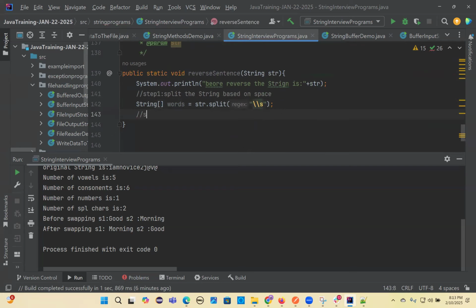Step 2, declare a string variable to hold the reversed string: String reverseStr equal to blank, just give it blank.